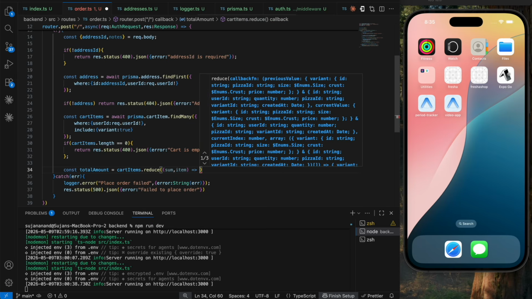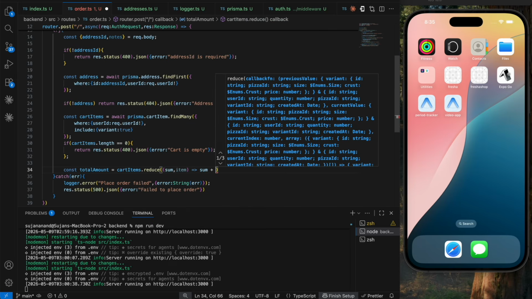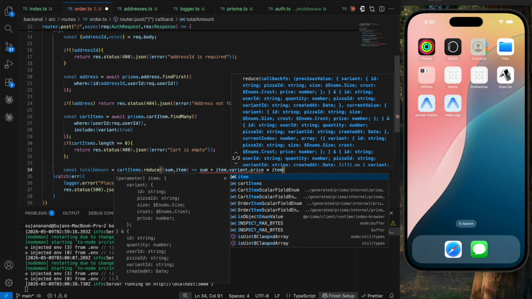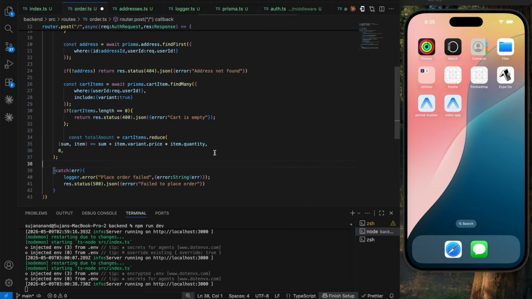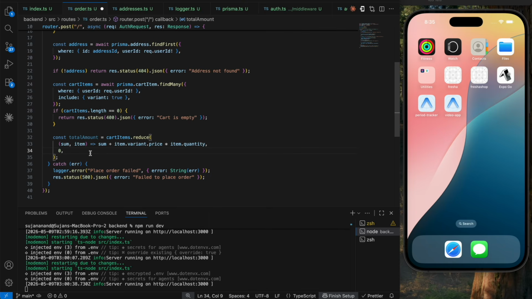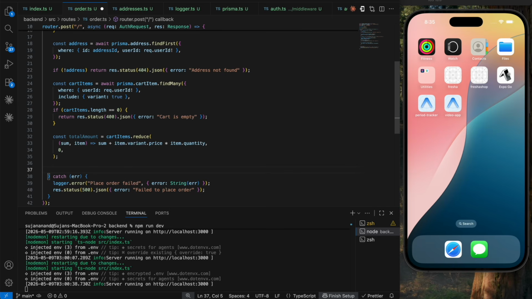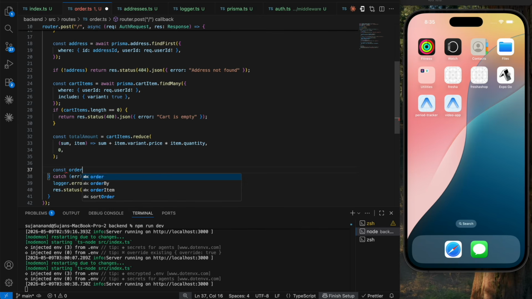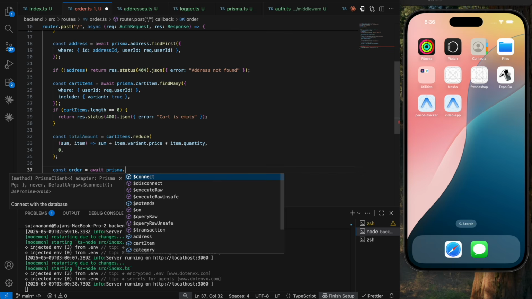Here I'm going to say sum plus item, go into the variant and access the price multiplied by that particular quantity. That's going to be just like this. So format once, and next let's create an order plus items in a transaction. So I'm going to say const order equals await prisma.$transaction.